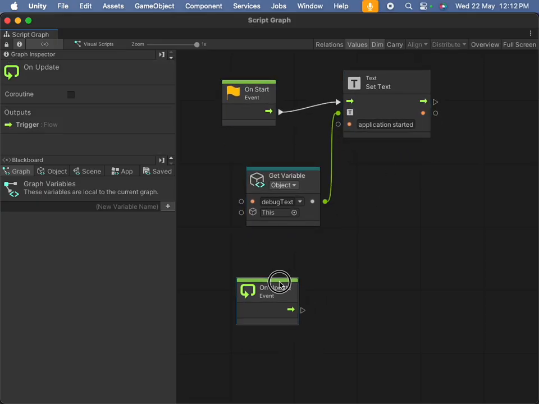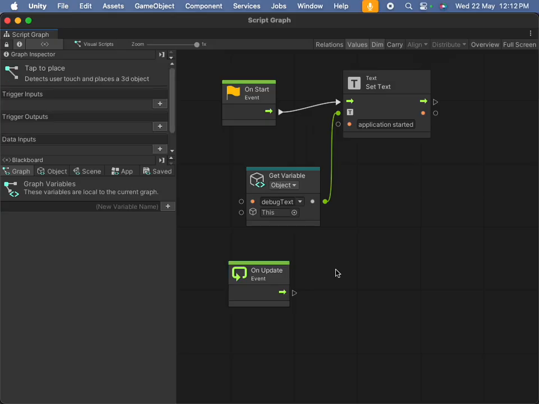And this touch, when should it detect? It should keep looking for the touch. So it is not on start, it is in the update function. So you can imagine these 2 nodes: this is the start function and this is the update function, right? So every frame it should keep looking for whether the user has touched or not. So whatever we now want to do, we need to do in the update function. Okay. So here you need to add another node.